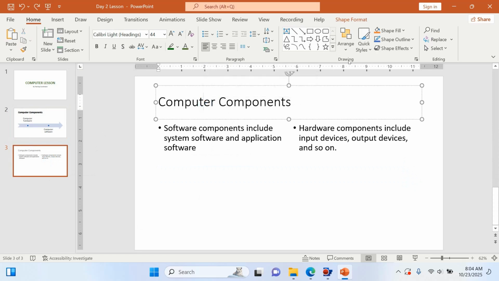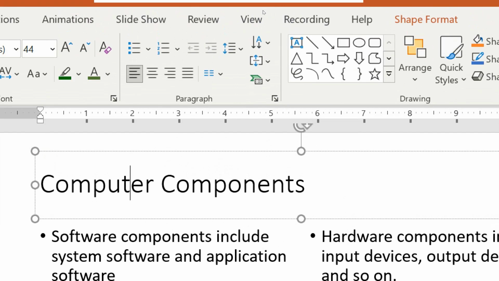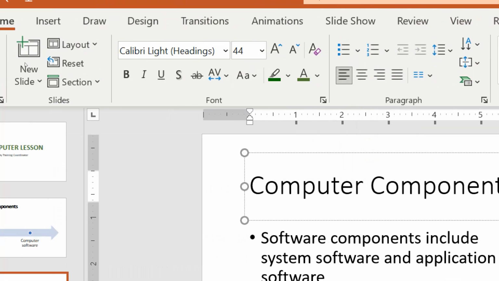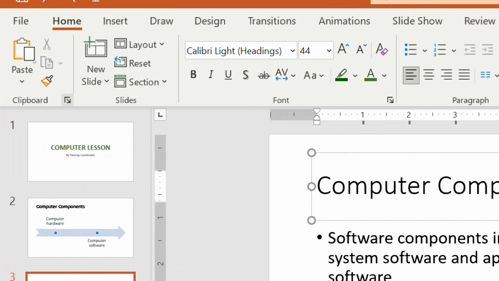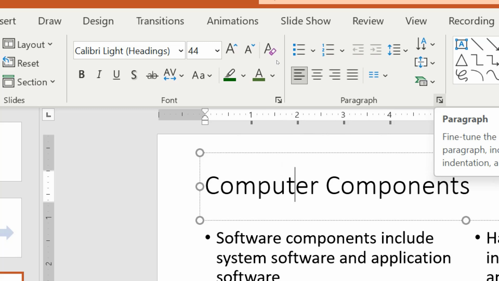We have the insert. That's the section where we can insert shapes in this drawing group. But before we go to that, I want to show us something here. There is this particular icon. Let me zoom in for us to see. There is this icon associated with each group. You can see we have it for Clipboard. We have it for fonts, and then we also have it for paragraph.